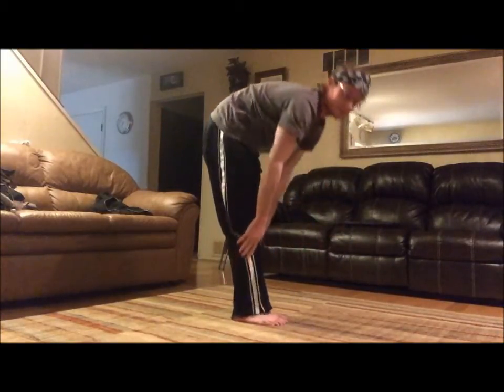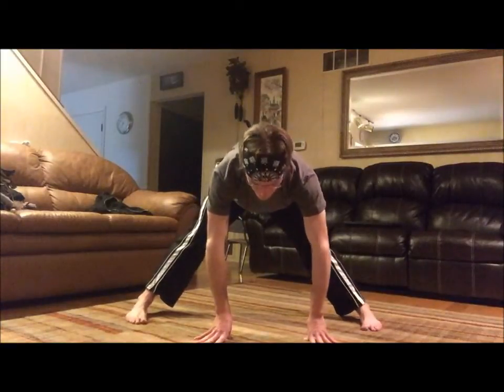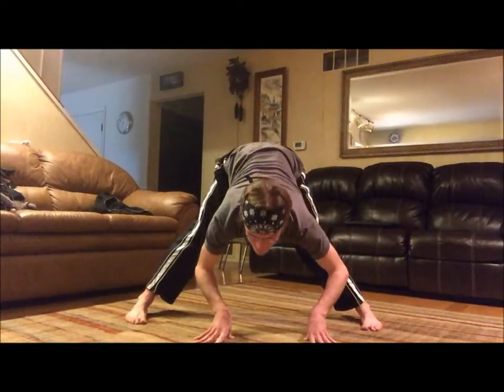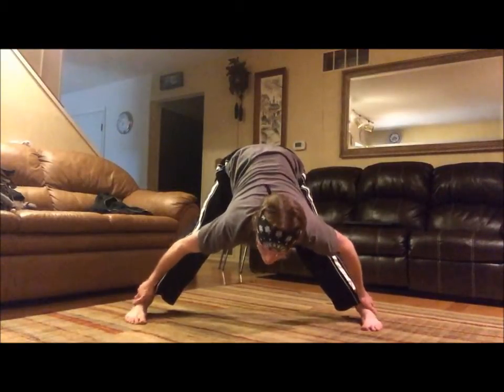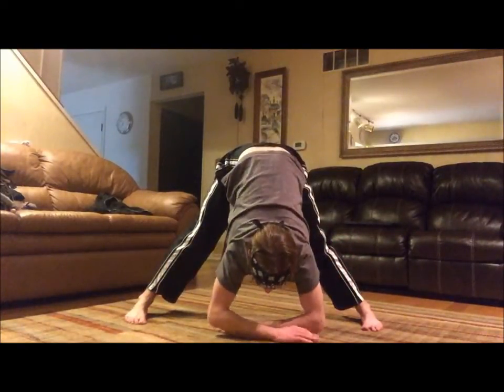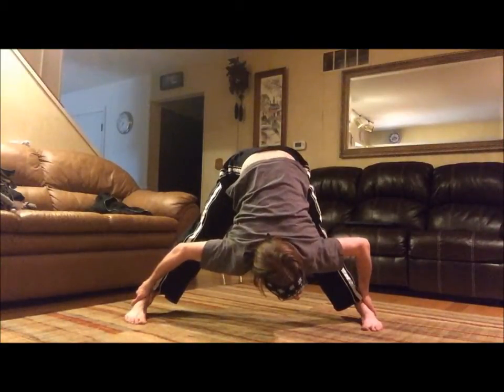Good, and up. Next, you're going to spread your legs apart, wider than shoulder width. Nice and straight, both toes pointed forward. And you're just going to sink down. I like to grab the ends of my feet here, but keeping your hands on the floor is also acceptable. You're just going to be stretching down center, stretching out both legs, back of the leg and the groin area.